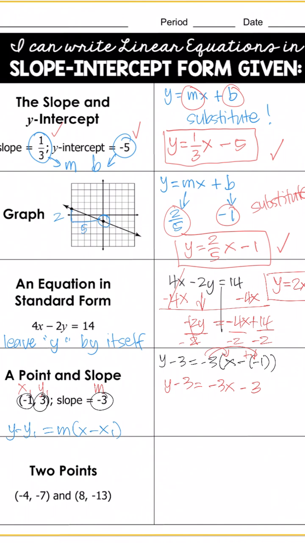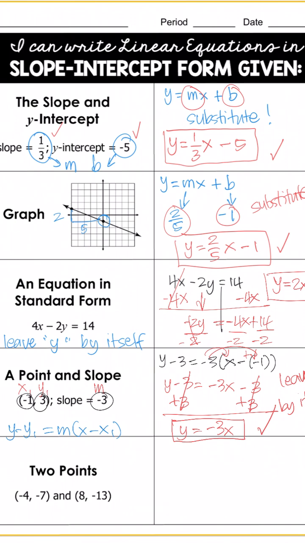Now to leave y by itself, which is pretty much our main goal here, in order to come up with y equals mx plus b, the slope-intercept form. Okay, so minus 3 or negative 3, the opposite is plus 3. So plus 3 on both sides. Negative 3 plus 3 is 0. Then we bring down y equals negative 3x. Again, negative 3 plus 3 is 0. Then there you have it. Y equals negative 3x is our equation.